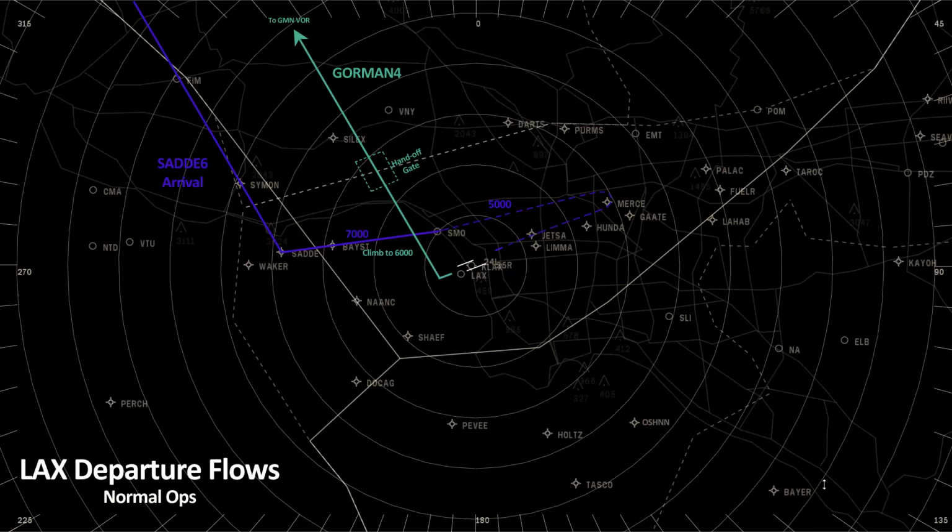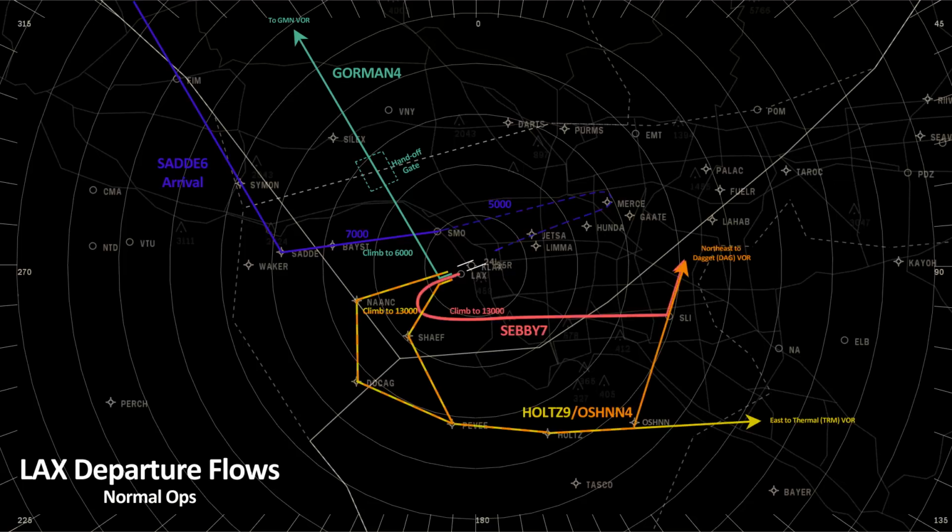Finally, an interesting little fact is that if we turn on all of the departures that we've just talked about to the south here, there's a purpose that all of these things are accomplishing, and it's kind of a funny purpose. The traffic is being routed around this area right here, the Palos Verdes Peninsula. And it isn't just these procedures. All the departure procedures that you're going to see, Imperial 1, all of the procedures which head out either to the east or to the south will go offshore and will deliberately get routed around this particular chunk of land.